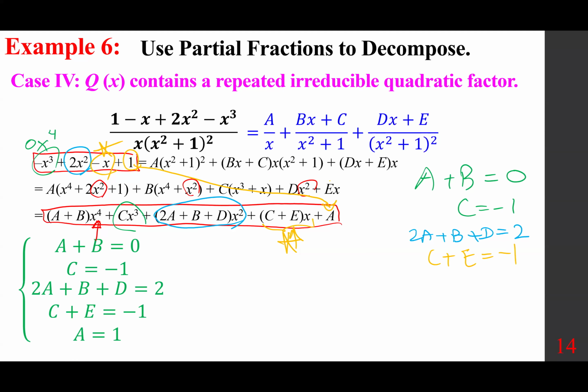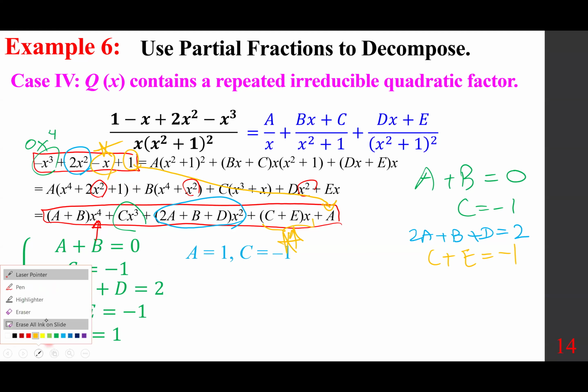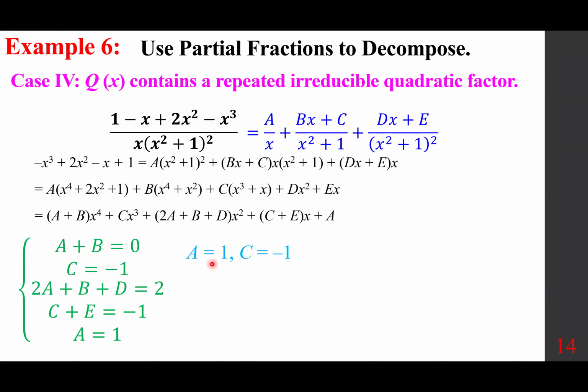Now, this system actually is very easy to solve. So I'm going to quickly show you. It doesn't take long. You don't have to do much because it's mostly solved for you. So first, a is 1, c is -1. That's given. And let me erase my work. So again, a is 1, c is -1. So class, if a is 1, put it here. 1 plus what number is 0? -1. So b becomes -1.